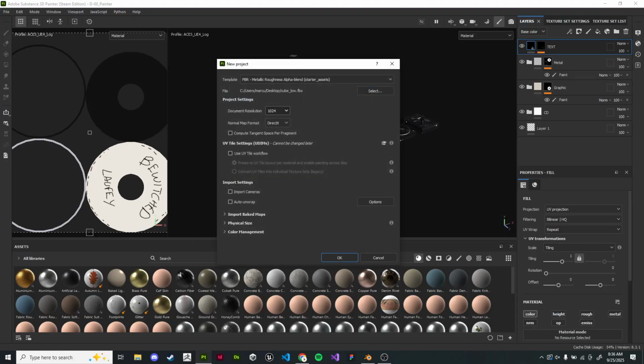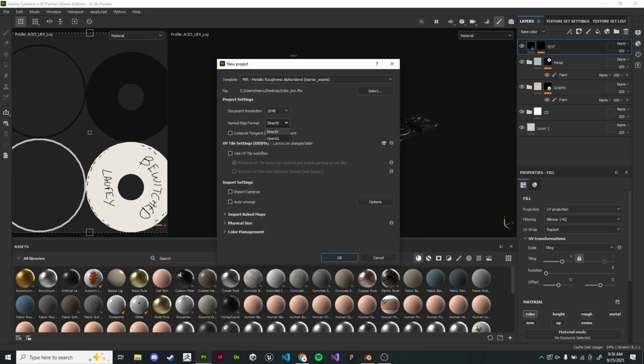Okay. Document resolution is going to be the size of your material or texture. None of you should be going beyond a single 4K map for this kind of prop. That's more or less where the limit should be. Maybe you'll have ideally two or three 2Ks and a 1K, depending on what kind of prop you have and how much UV storage you can get. I'm just going to set it to 2048 because it is flexible. It can change later.